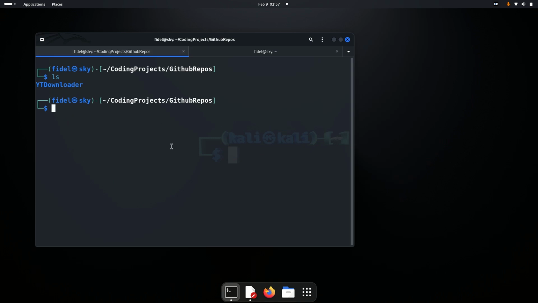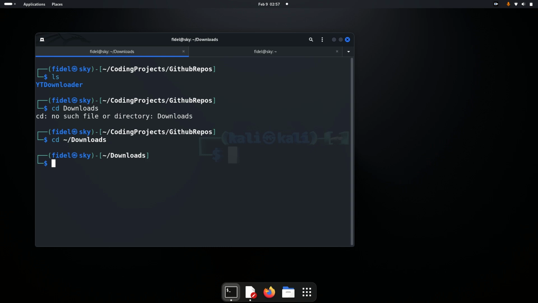Let's say I want to move to maybe the Downloads directory again. So I just cd downloads, but you realize that Downloads is not here, so this will not work. I first must use cd and then that tilde to denote that I want to move to the home directory, and under the home directory I want to move to the Downloads folder specifically.